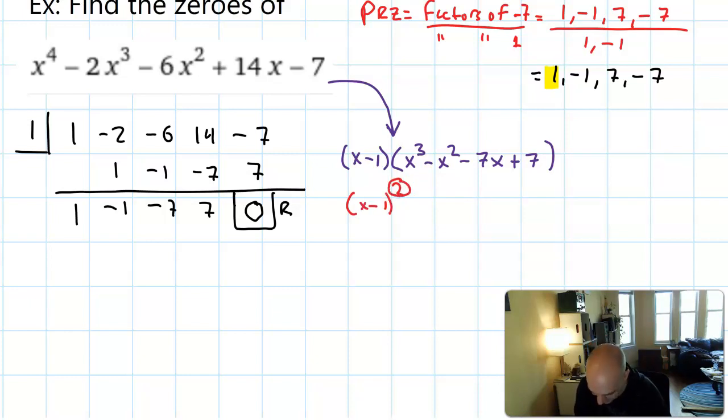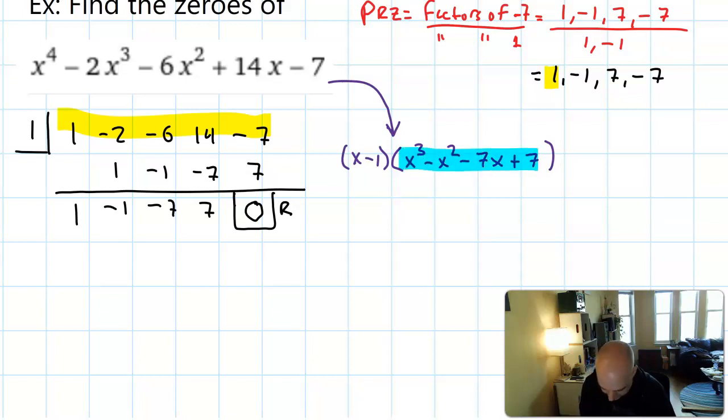And so because that's possible, we haven't ruled it out because we got a 0 remainder once, we need to check again. And when we check again, we're not going to go back to that list of numbers and coefficients. We're going to use the coefficients from the reduced version. And without even writing it out, we know the coefficients from the reduced version are those. So for the next synthetic division, I'm going to test 1 again, but I'm going to use these numbers.